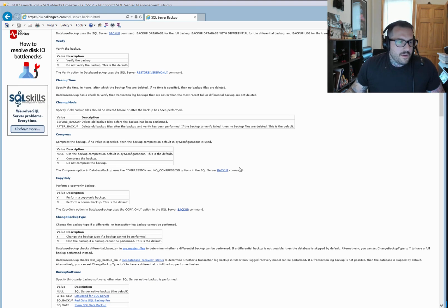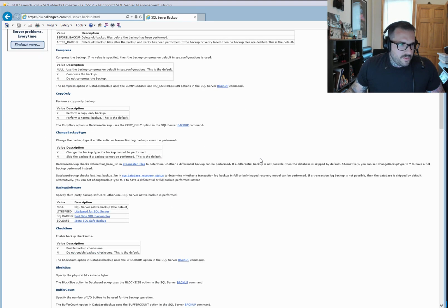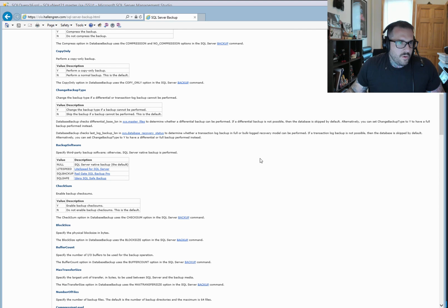There's one thing that I wanted to go over real quick that's very helpful to have on all your jobs. That is the change backup type option. Now, change backup type is really cool if you have a software product that creates databases for users. So if every user gets a database created, you're looping through, you're taking backups.